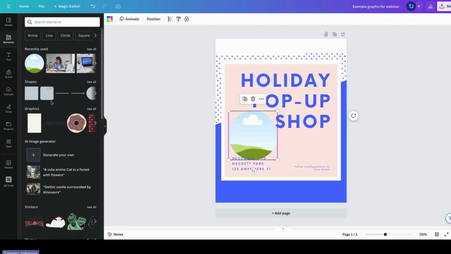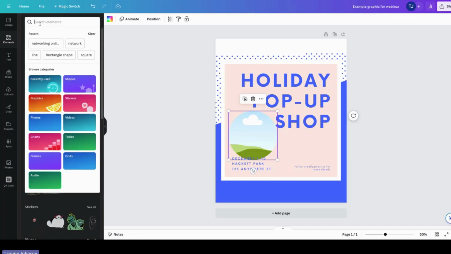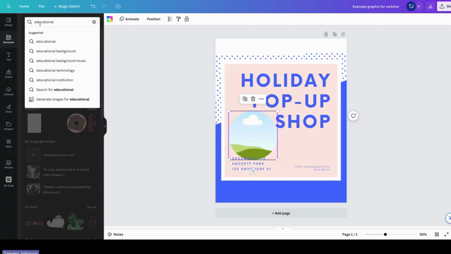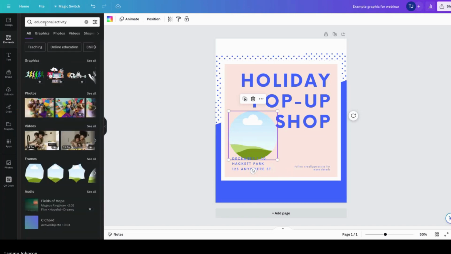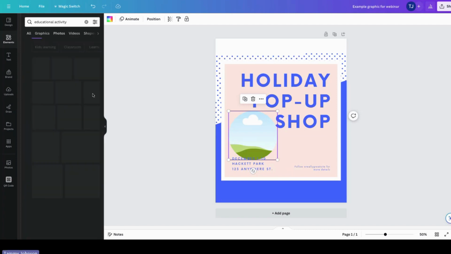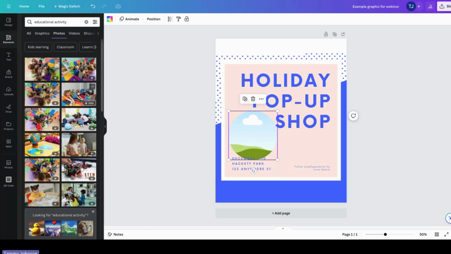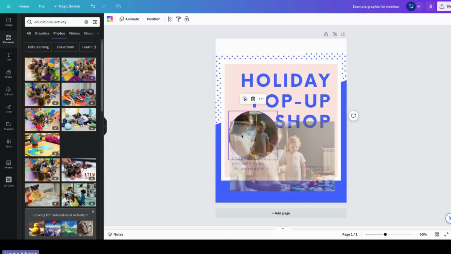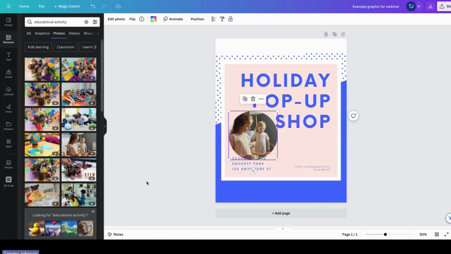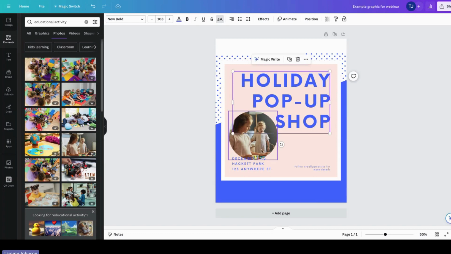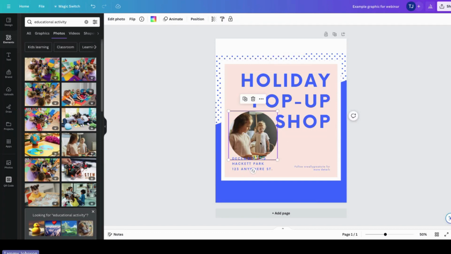And you could even put in, if you wanted to, a graphic. Let's say it's going to be educational activity. So I'm going to go to photos, and I can just take this picture and put it right in there. And now it's framed to size. Actually, that matches quite well. That was a happy accident. You guys think I have this planned out, don't you?